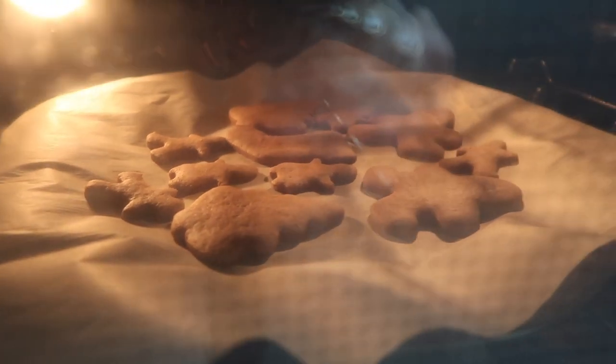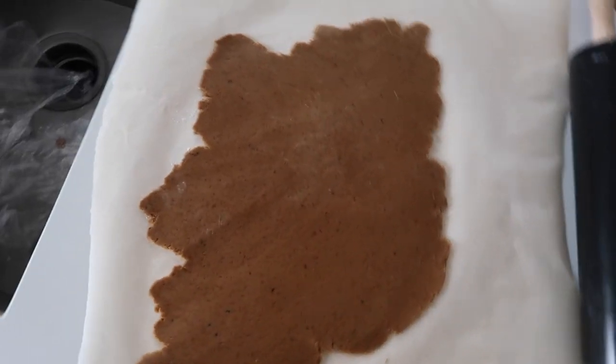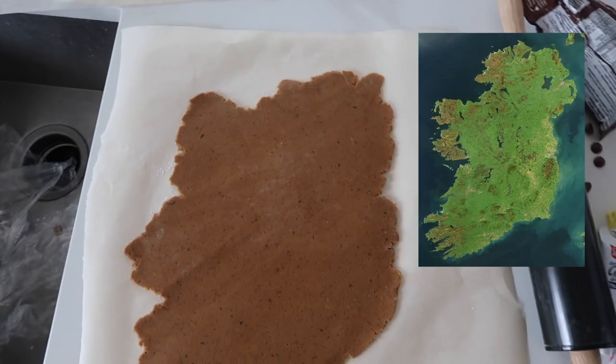Oh, they are looking good. I also got this little decorating gel in white so we can decorate the little cookies and these things. Cake decorations, little silver things. There wasn't a whole lot when I went to buy them, but I just thought this would be easy because then I could just draw this little face or whatever. So I'm rolling out some more and now it actually looks like Ireland too. Doesn't it? It actually kind of does.